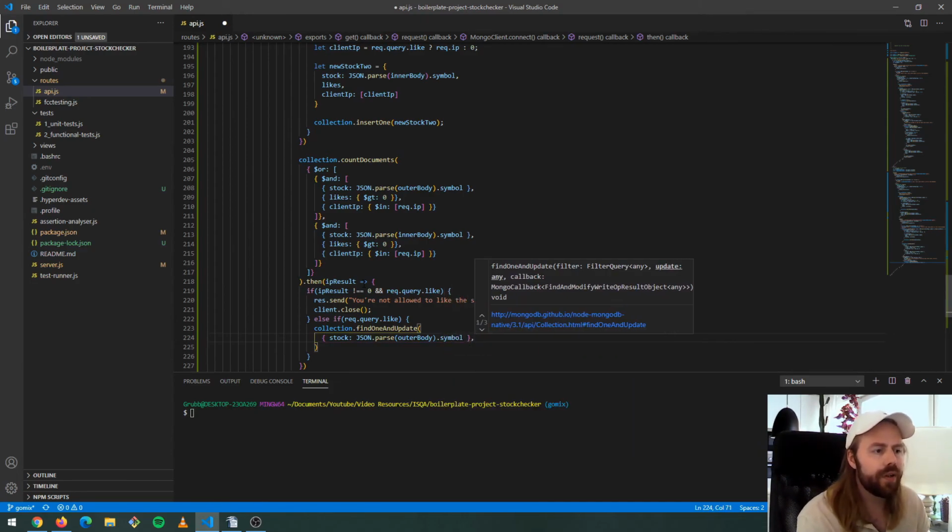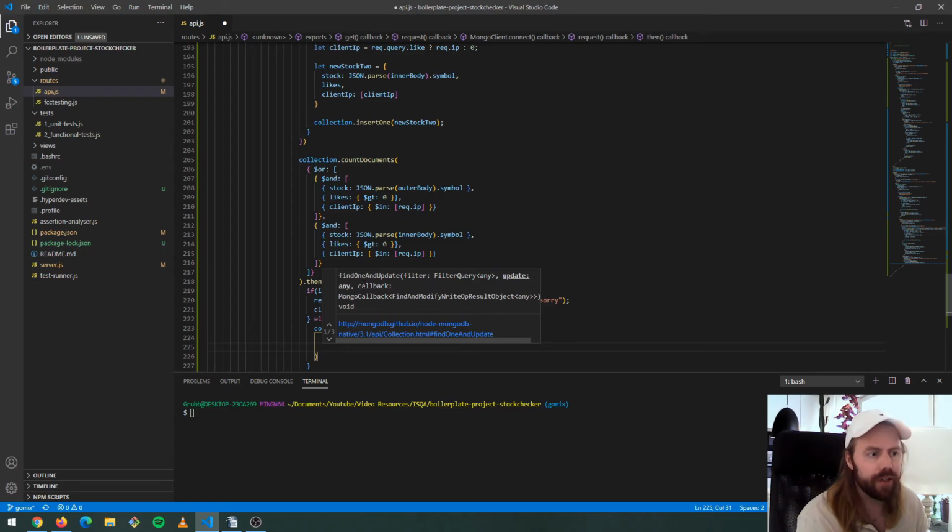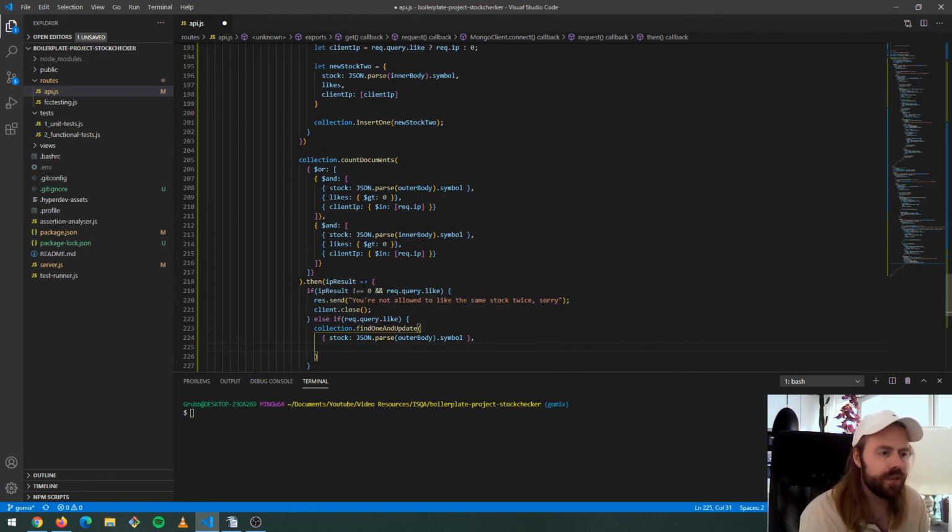So here we have to essentially do double work. We have to find the outer stock and update that, and we have to find the inner stock and update that. And that we only have to do if none of the stocks that we have searched for are in the database and liked, and we have a like passed in, then we have to find both stocks and update both, essentially.